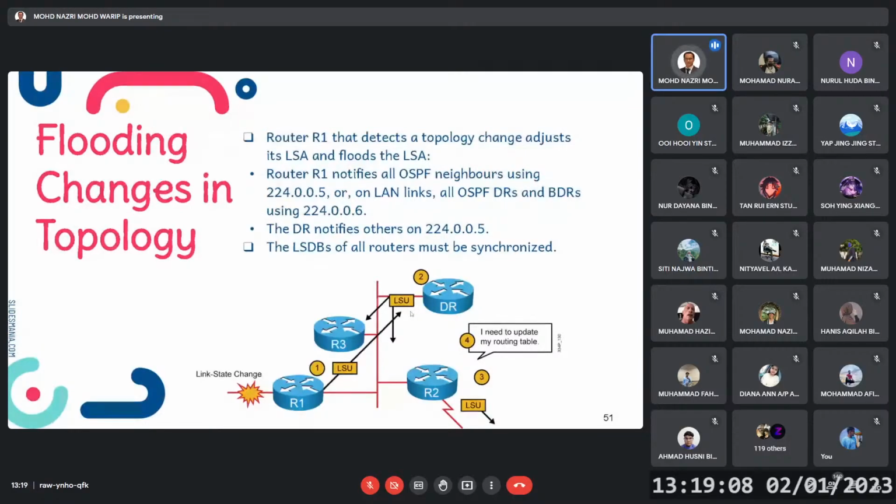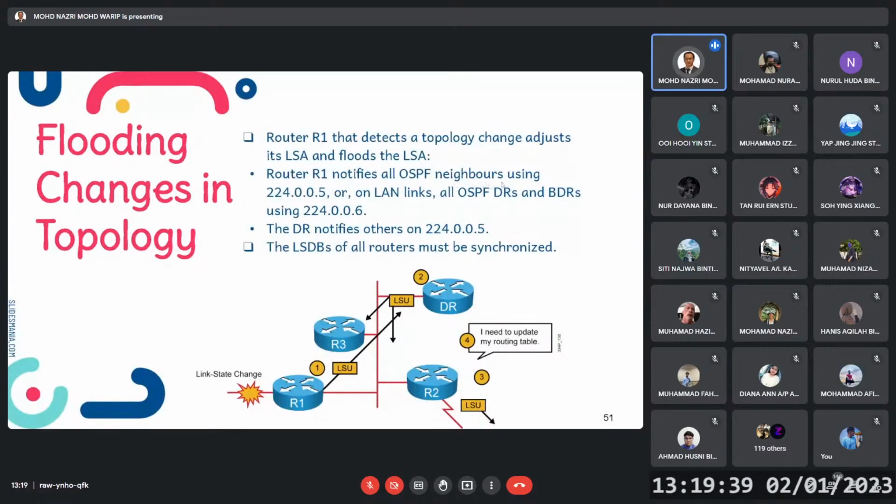So you have LSU here, link state updates. R1 detects a topology change, adjusts the link state advertisement and floods the link state advertisement. So let's say from R1, the link is down. So what happened? R1 detects the change, so it will advertise the LSA, which is the link state update.